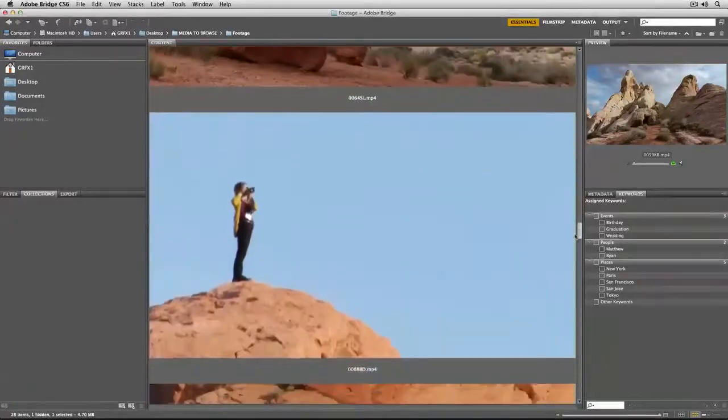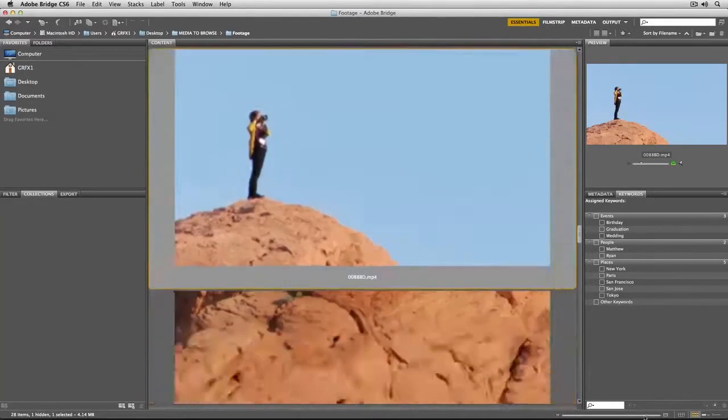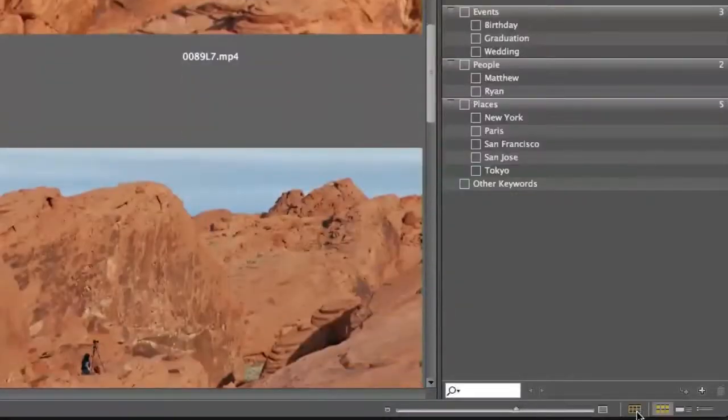And for video, notice that you have the ability here with the clip selected to press play, and the thumbnail will actually play with audio and sync. So that's a great way to go through quickly and find what you're looking for. And notice along the bottom here, just different types of views. So of course we could see a thumbnail grid, which keeps everything snapping to size, much like Premiere Pro.